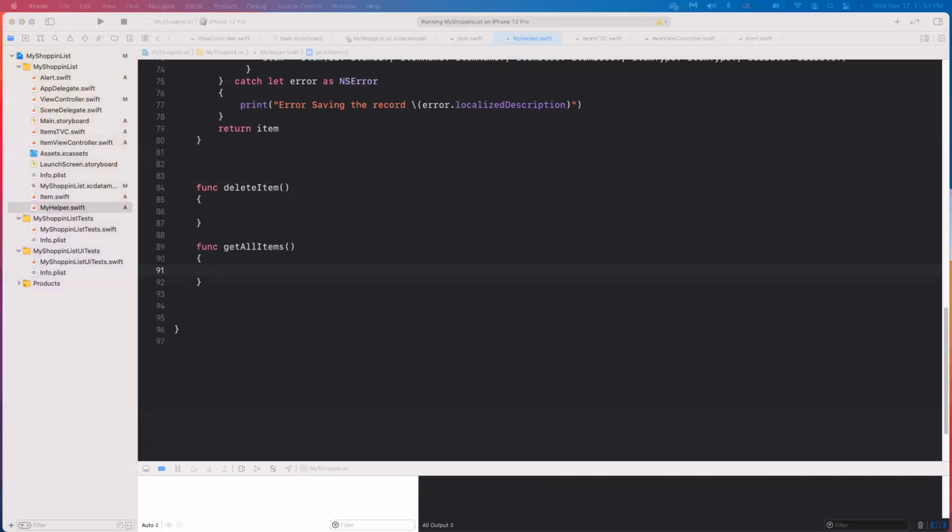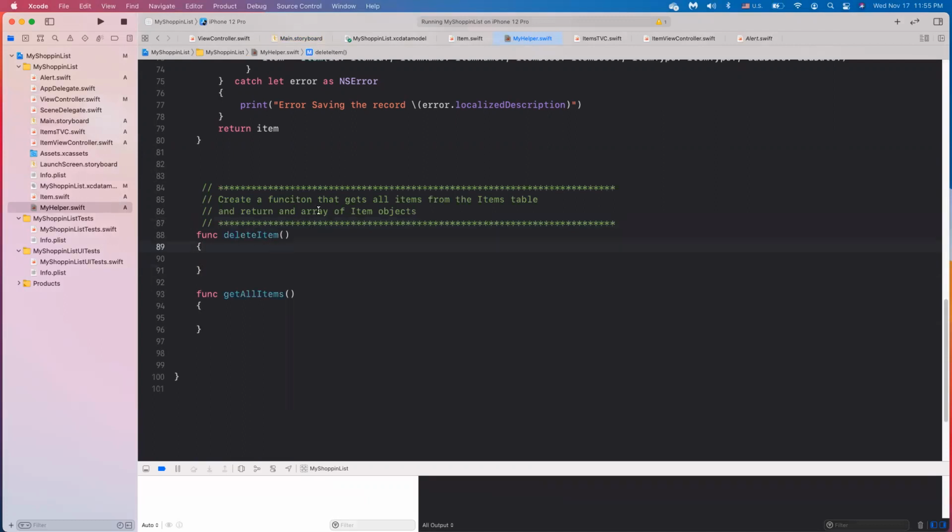So this one creates a function that gets all the items in the table and returns an array of item objects. So I'm going to return an array of item objects.